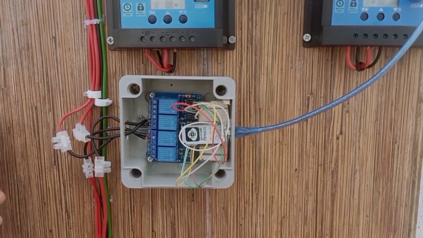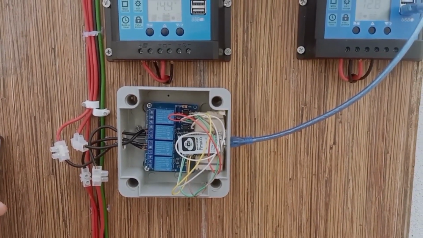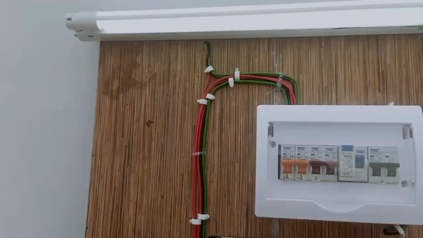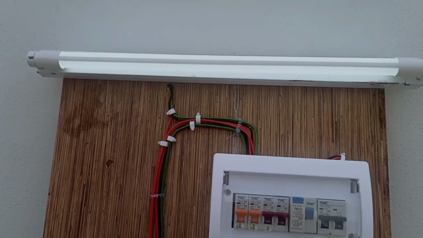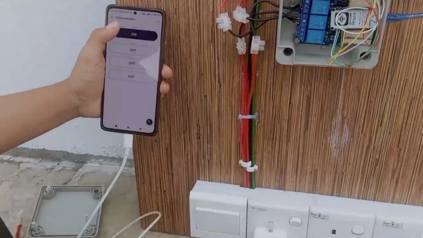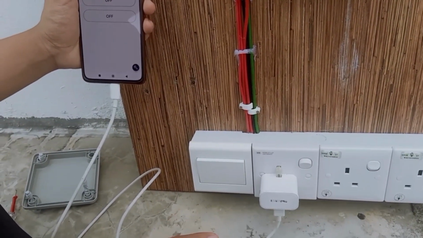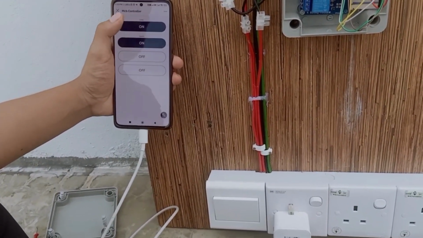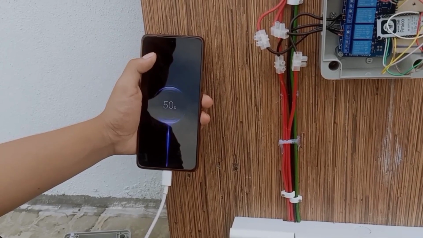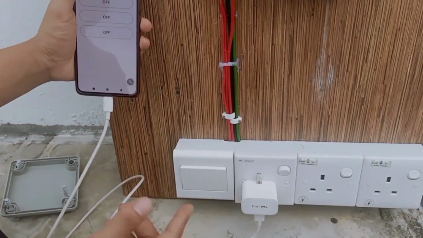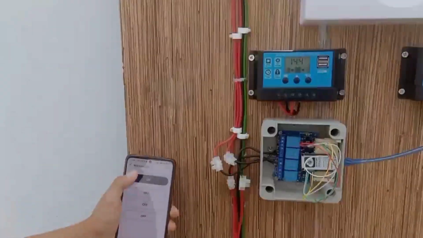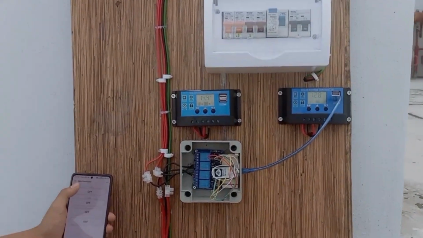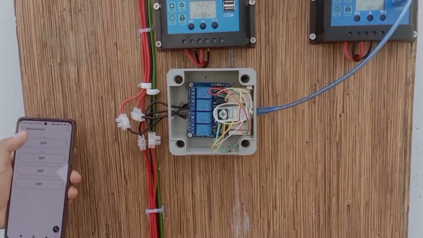Okay, firstly we can control the lamp on and off. I will push the button on, and then the lamp will turn on, and then I try to turn on the plug, which can charge my handphone. I turn it on, and then wait. Okay, and then we try to turn it off. Okay, it's not charging my handphone, and then I try to turn off the lamp. Okay, so this is the IoT to control the MCB system.